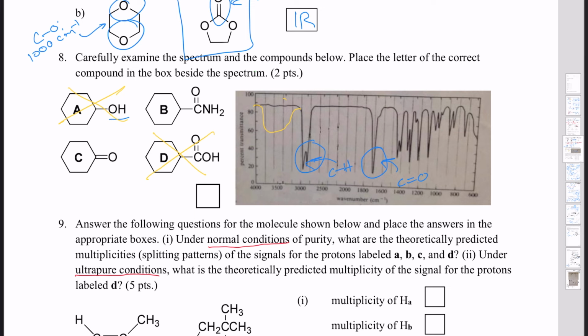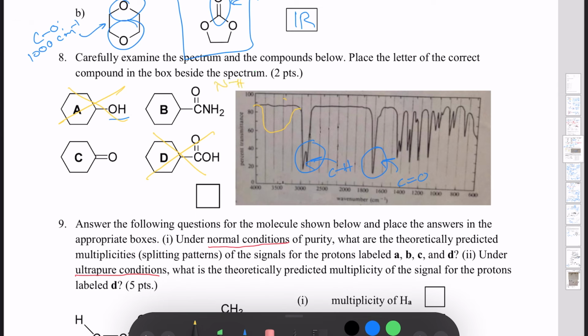And when we look at the IR spectra, we actually can't find any peaks corresponding to the stretching of the NH bond, because that occurs around 3300 wave numbers. We don't see anything like that in the IR spectra. That means that for part B, where there are NH bonds, this would not represent the molecule for which this IR spectra was done. So this cancels out B, and it leaves us with C as our final answer. And that makes sense because in C, the only two types of bonds that are present are CH bonds and the carbonyl CO bond. So that leaves us with C as our final answer.